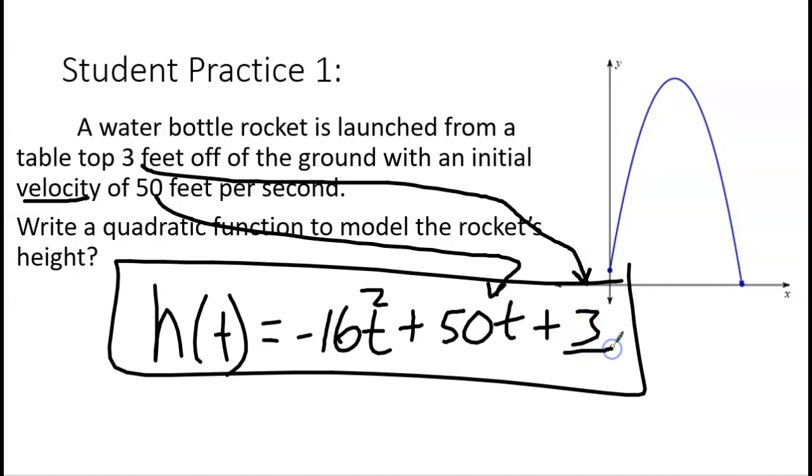In the same way, your starting height is usually going to end up being positive, because you're usually on the ground, right? And then you launch it from maybe your arm's height or something like that. But isn't it possible to have a negative height? It is, if you're sitting in a hole in the ground, right?